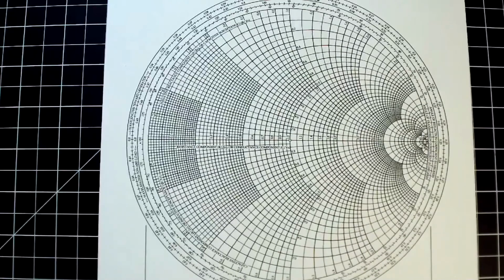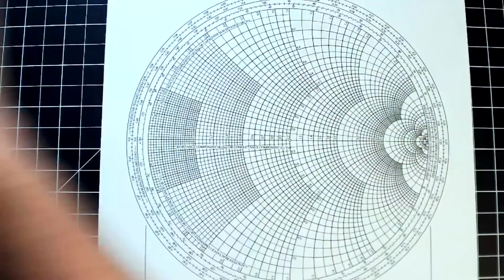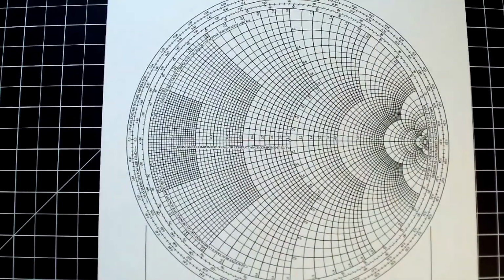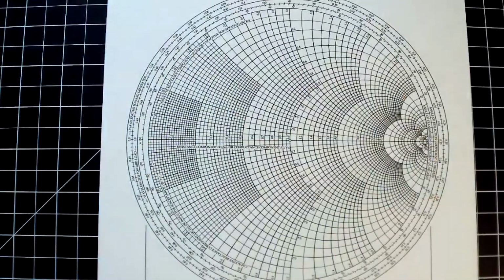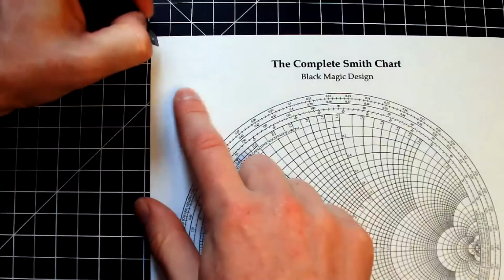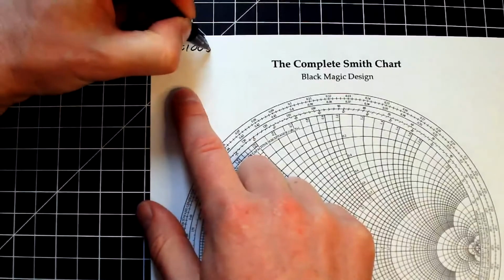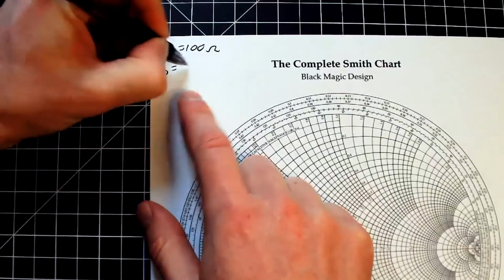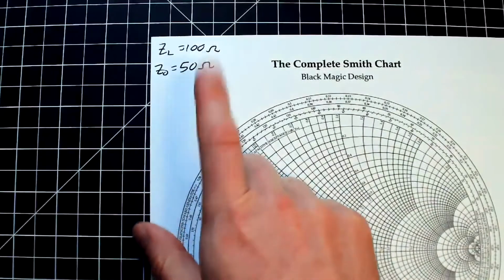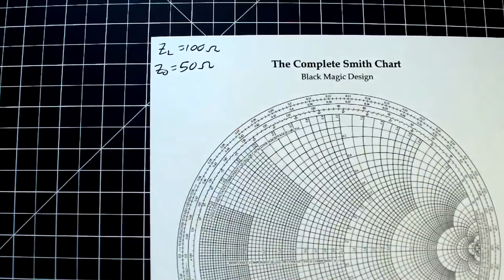So just to reiterate all those same ideas. I was even going to put together a little recipe for you here. In fact, I've already written it down, so there's no point in writing it down again. So let's do that usual problem. Suppose my load impedance is 100 ohms and my characteristic impedance is 50 ohms. So this is going to be basically the lab assignment.